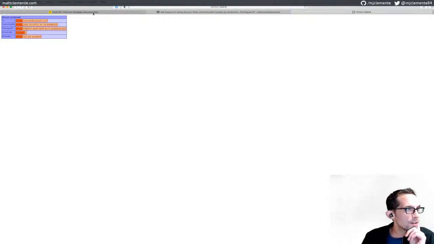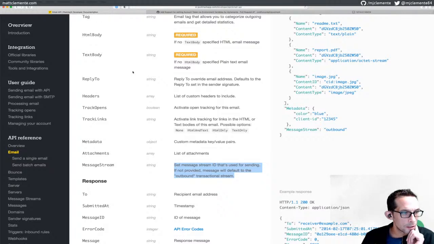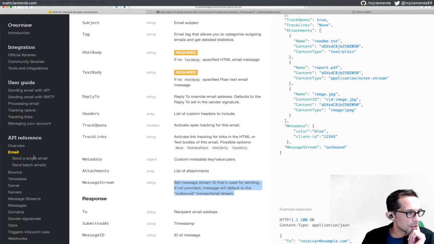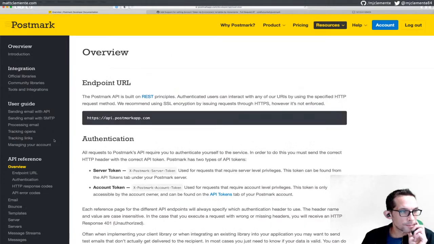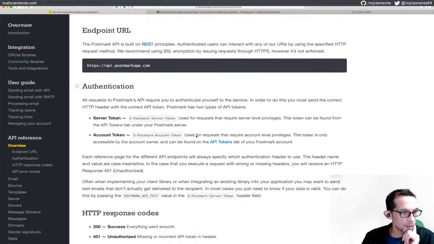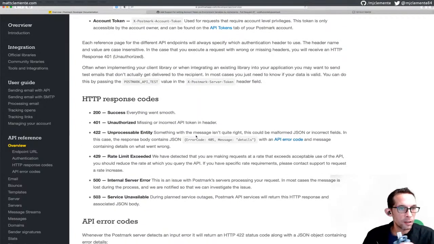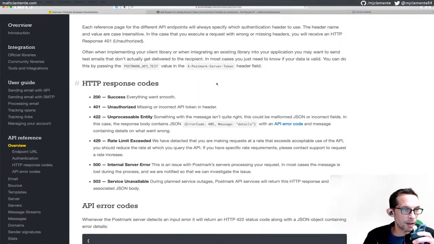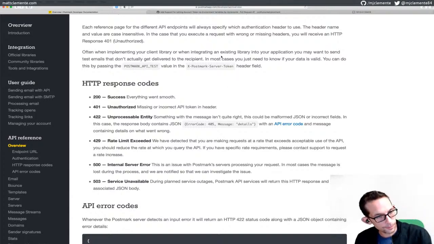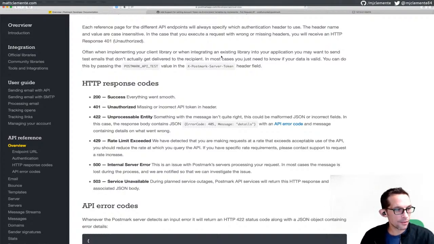So is that just validating? I'm going to look at their docs here, because I don't think it should let me. Often when implementing your client library or when integrating one, you want to send test emails that don't actually get delivered. I feel like they shouldn't let me do this.